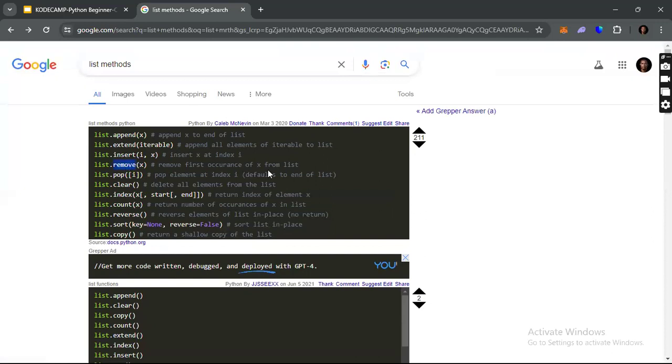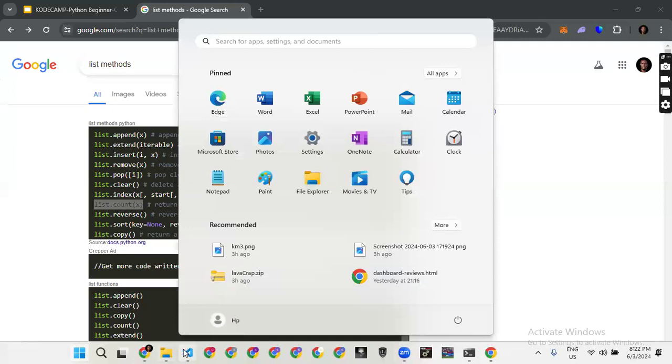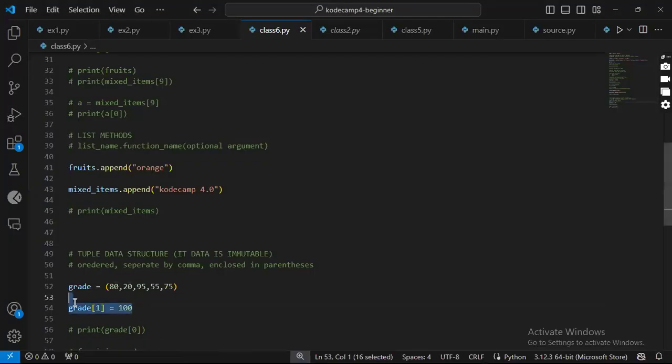So this method here, remove, will alter the structure, right? So that will not work on tuple. But then I could count an item. This one just counts and tells you the number of occurrences of that item. It does not alter the structure. So this method here will work on our tuple, right? But any other method that will alter this, that will change the value of the structure, will not work. So let me try this and count how many times we have 80.